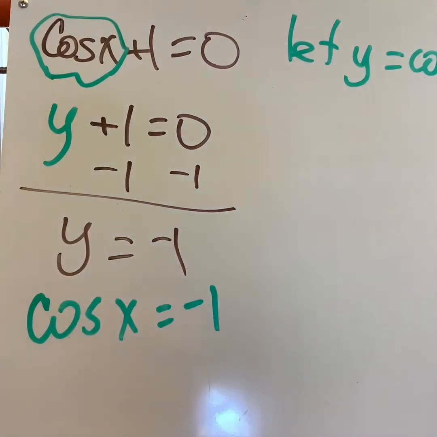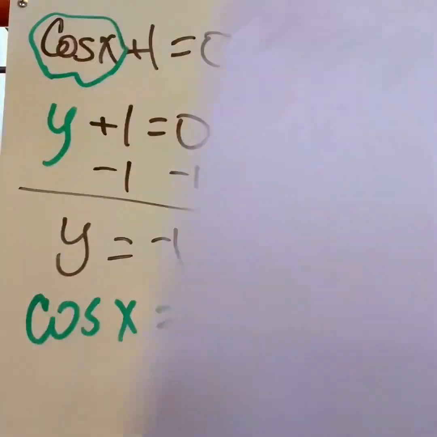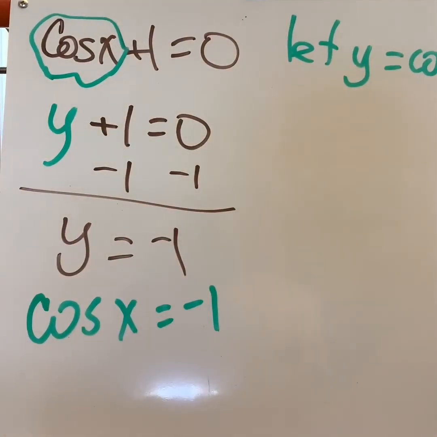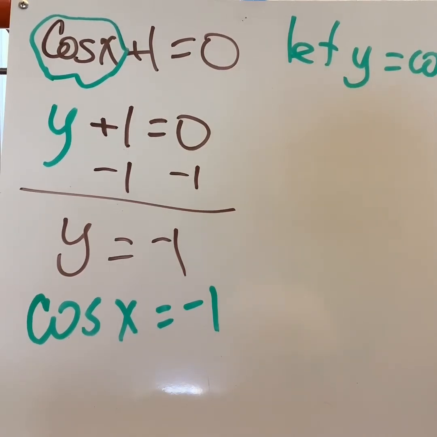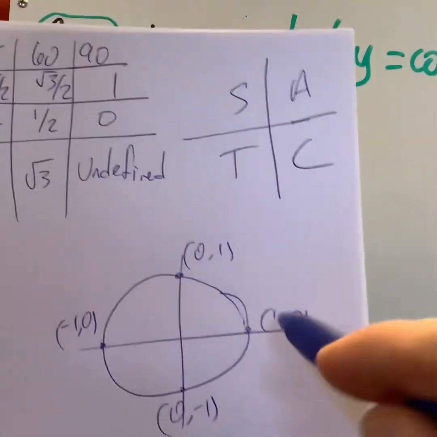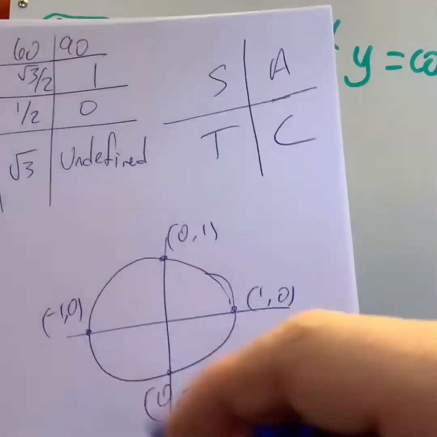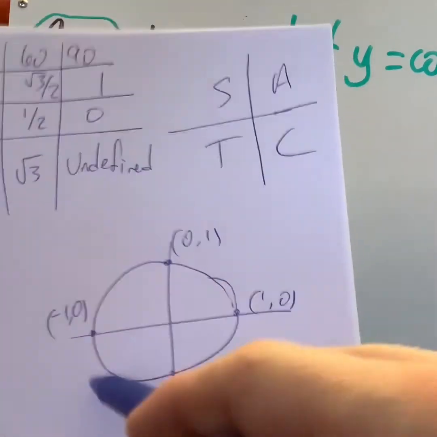Well, first we have to see where cosine is equal to 1. That's 0 degrees. If we look at the unit circle, let me draw this out real quick. It's a terrible circle. 1, 0, 0, 1, and 0, -1. We know that cosine is the x-coordinate here. So here it's +1, 0. Here it's -1. So there's only going to be one answer between 0 and 360 where cosine is -1.